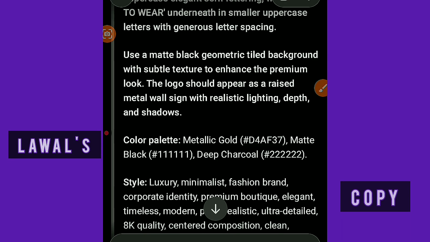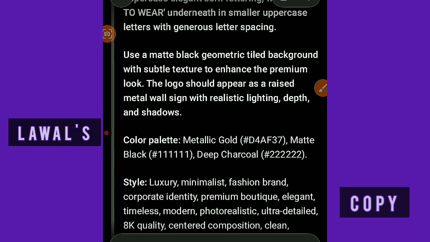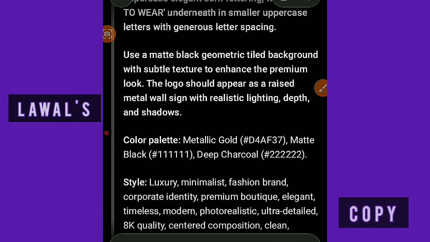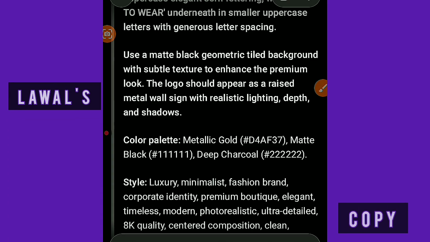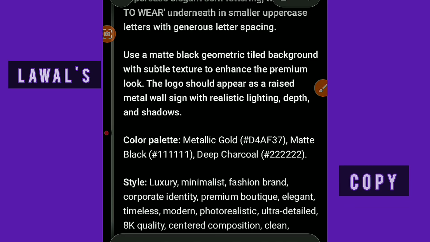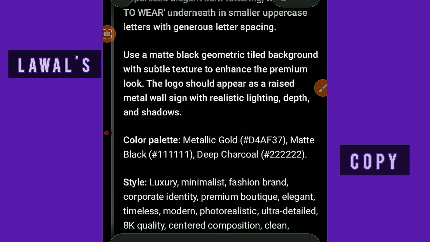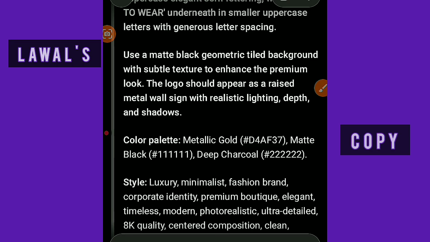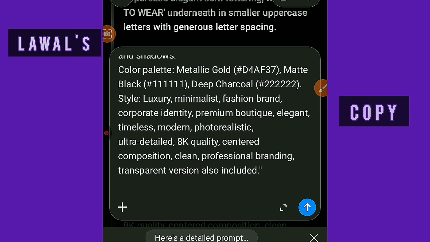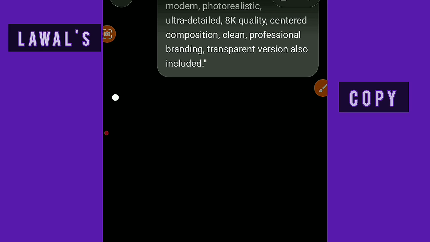So check it and do the necessary correction. There's not much correction there. It has already changed the name on my behalf. It has changed the name to my brand name. So if it has not changed the name to your own brand name, change it to your brand name. If you want another color, change it to your brand color. Now let's see what it is going to generate for us.